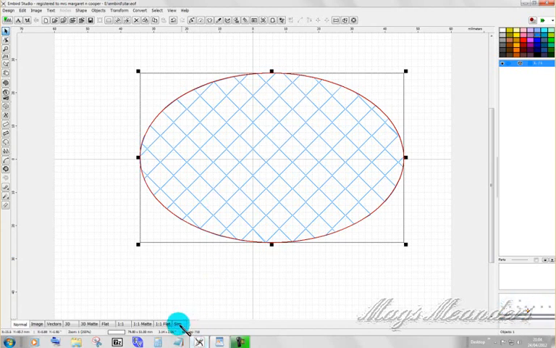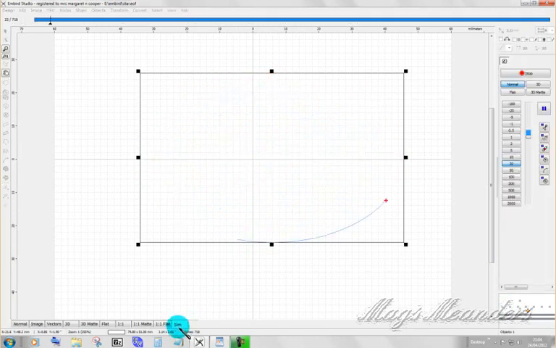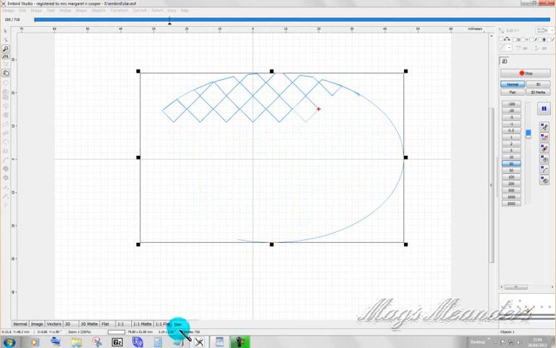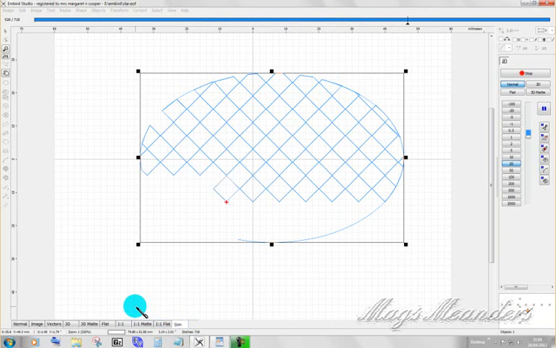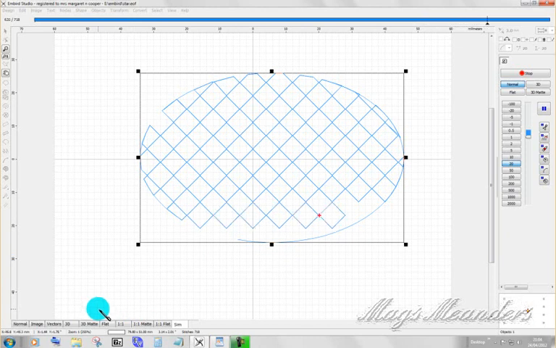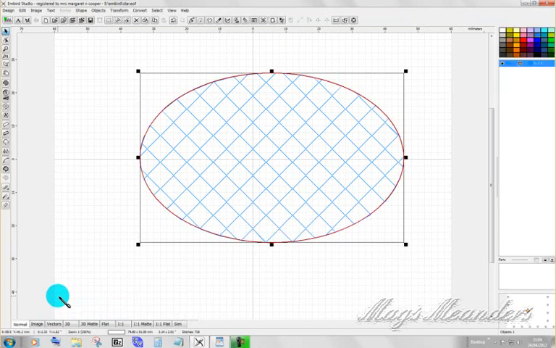But if I go into simulated stitch mode and we play that back, none of these stitches are locking into the previous stitches. So you can't use it for freestanding lace, which is a mistake that quite a few users make. If you want to do freestanding lace, you've got to do the grid. Okay, there's your shape.